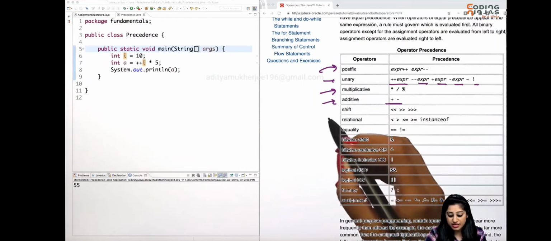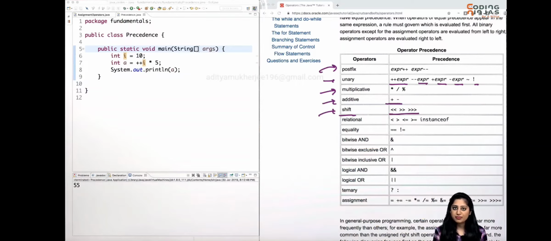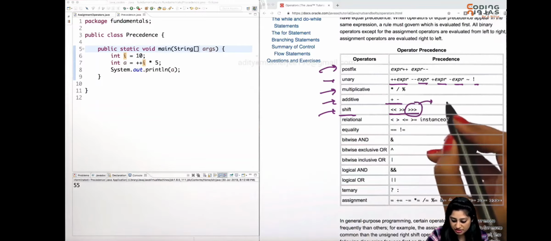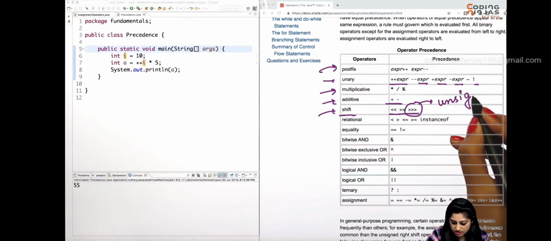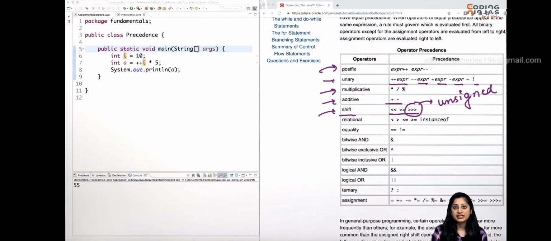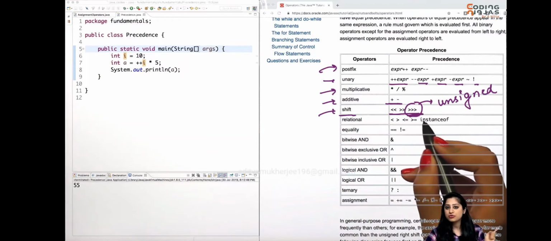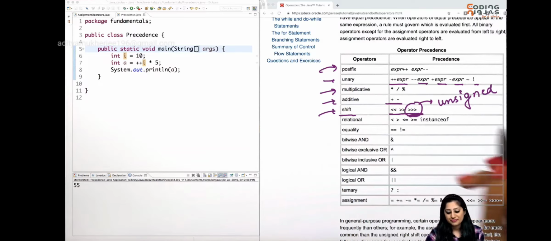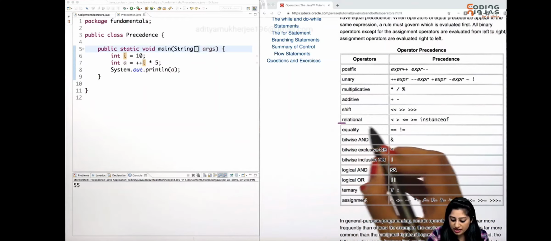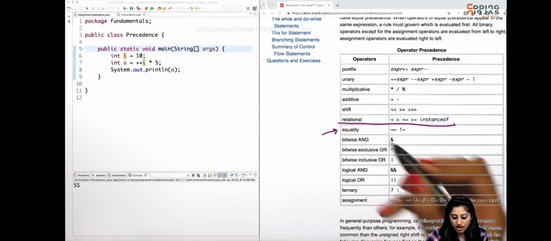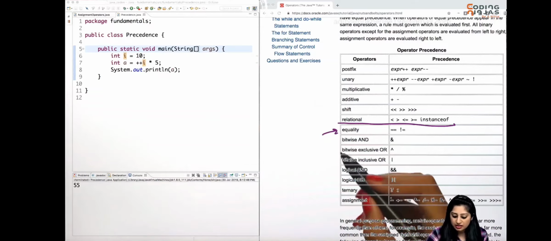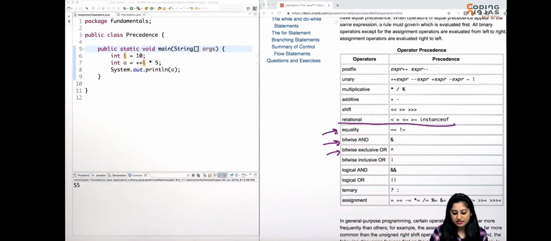Additive operators, then plus minus, then bitwise shift operators. So we have seen bitwise operators now. So bitwise left shift, right shift, and this is unsigned right shift. So this is bitwise right shift but unsigned. That means if you remember in bitwise right shift, we actually were introducing the sign bit towards the left end. So if you use this operator, then zeros will be introduced, the sign bit will not be copied, right? So this is unsigned right shift. Relational operators have precedence next. Then you have equality operators, bitwise and or, and this is a big table.